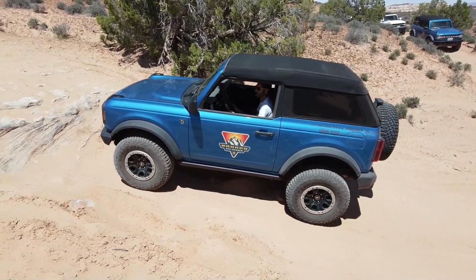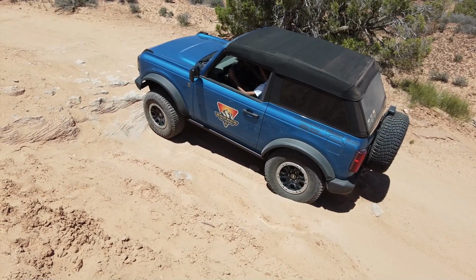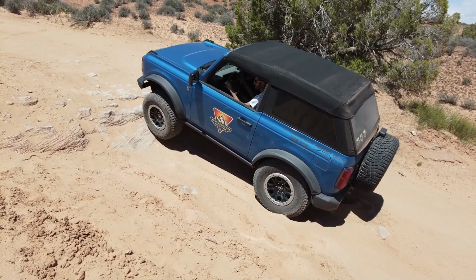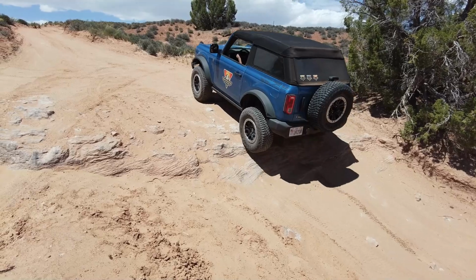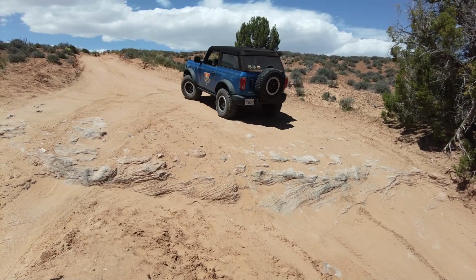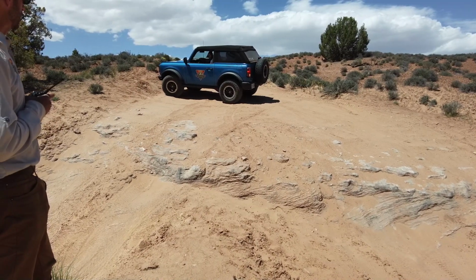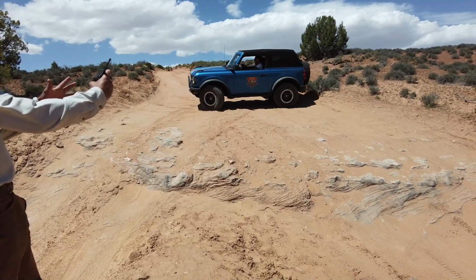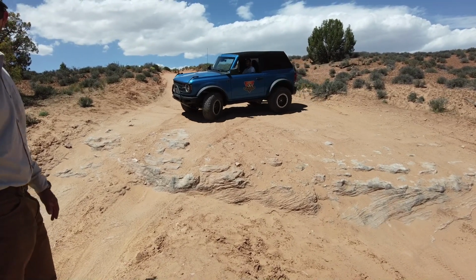That wheel straight, just like you're doing. We got those lockers in, Armando? Yeah, do you want him to do that front. Very good pace. Nice, that's steady. Beautiful. And once we get to the top, we turn those lockers off because it makes it harder to turn with the lockers. It's a two-door, to have a little better time. Start making this turn. That short wheelbase helps. Oh yeah. It's a cool vehicle, isn't it? Oh yeah.